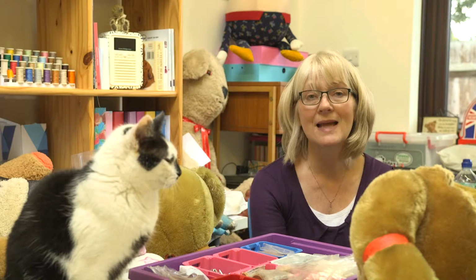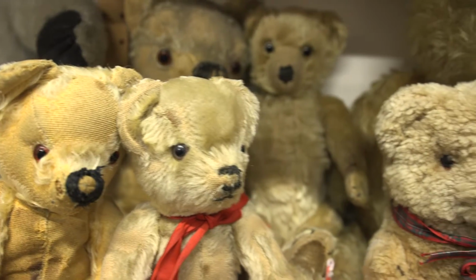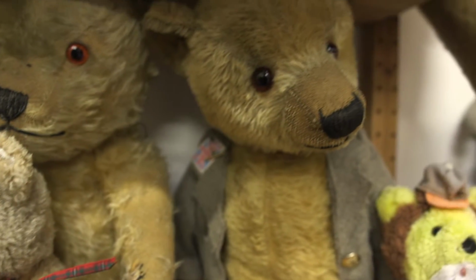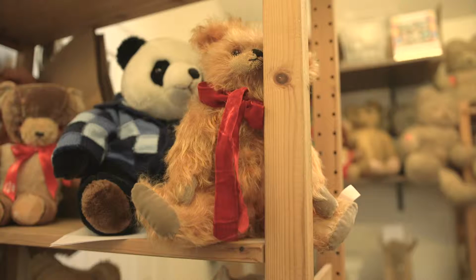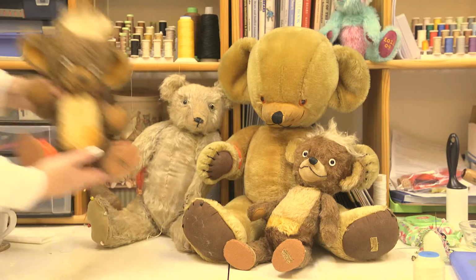So for me, it didn't have to be teddy bears. It could have been anything, carpet making, sculpting, art of any sort. But teddy bears were a lovely vehicle in those early days. And as the years have gone by, my passion for them has grown, and my interest in the history and my own skills have grown. And so, yeah, now teddy bears it is.